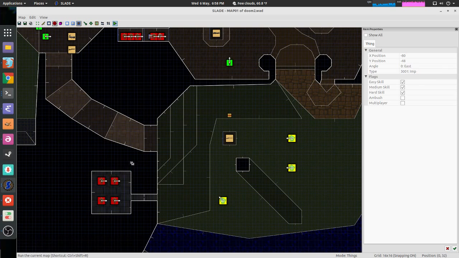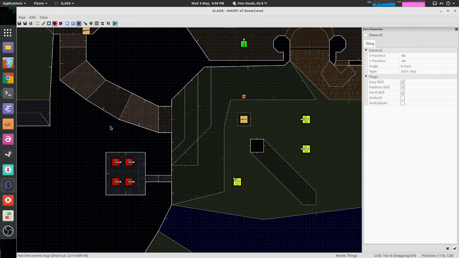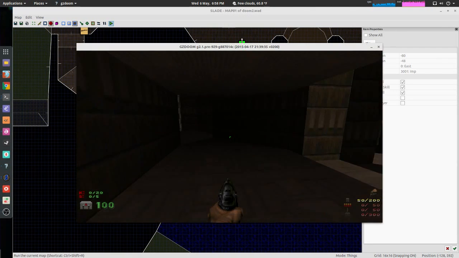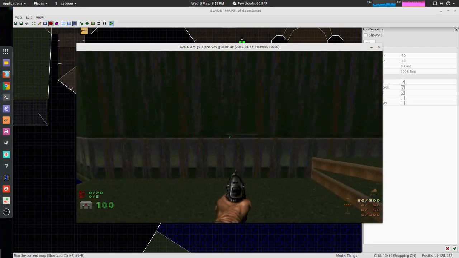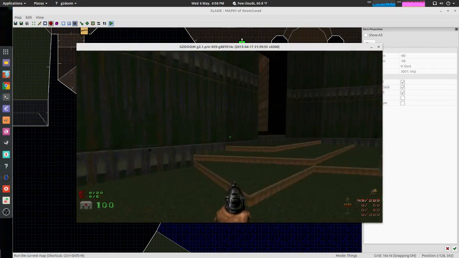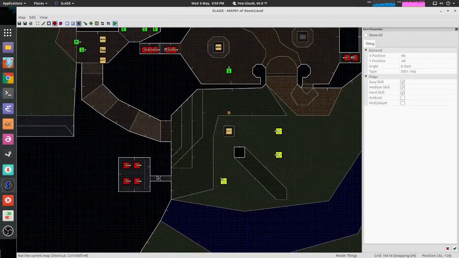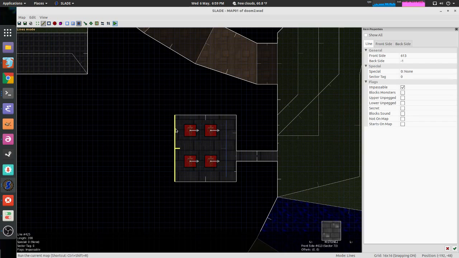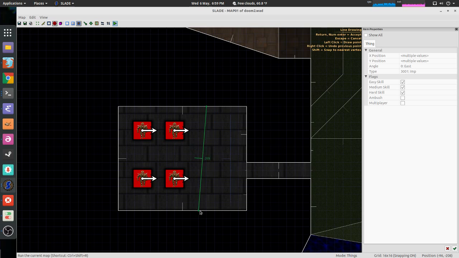So we can do one of two things here, actually. I guess they can't see the player through here. Let me jump in one more time to reset the level. Okay, so they only aggro when they hear us, which means they don't have a line of sight through this thin tube, which kind of makes sense when you think about it. All right, so let's move these guys back a little bit.